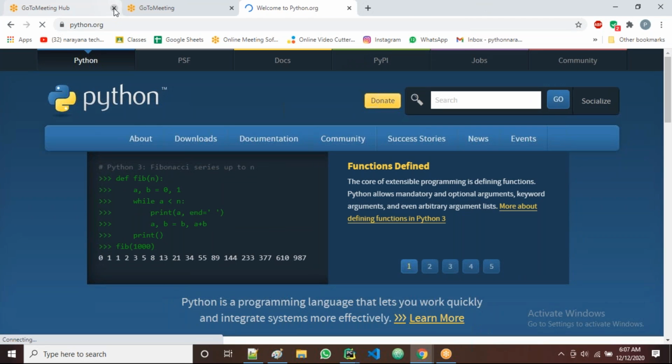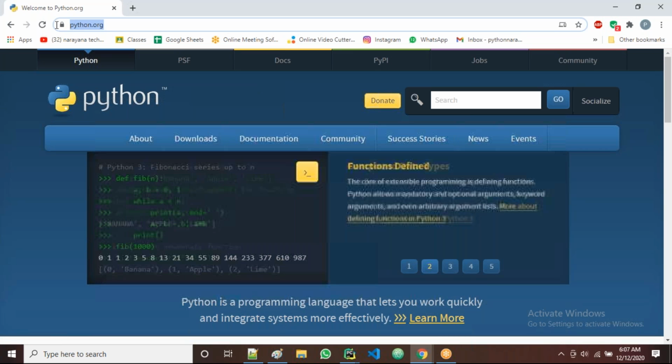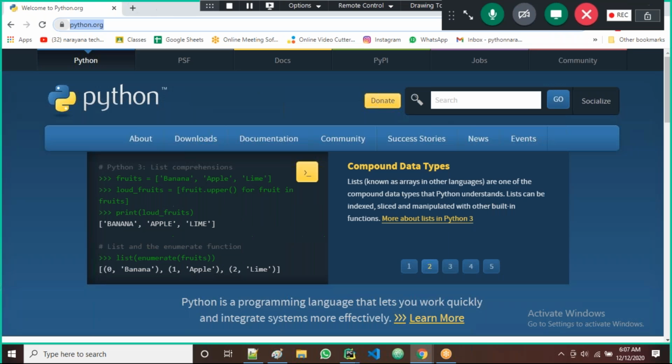So guys, here you see only one page directly. And here we have some tabs: About, Downloads, Documentation, Community, Success Stories, and News and Events, guys.